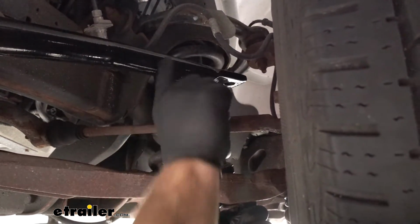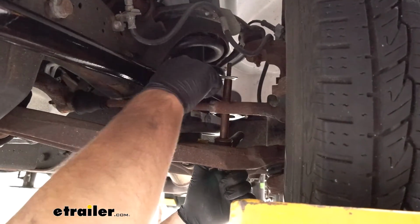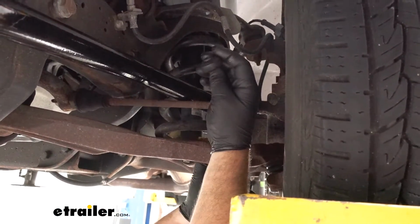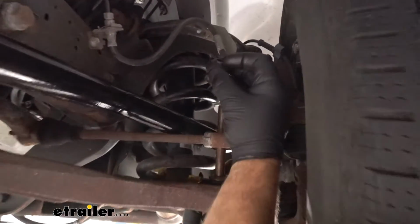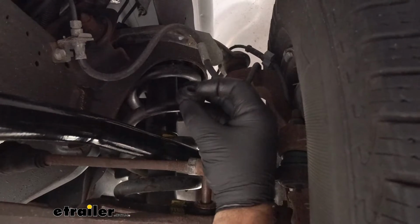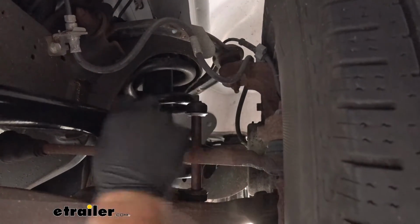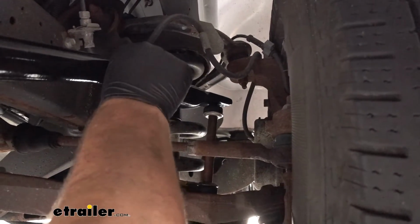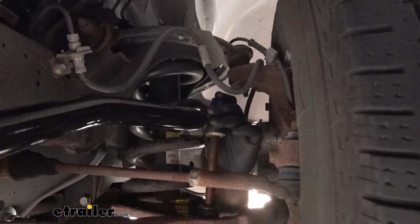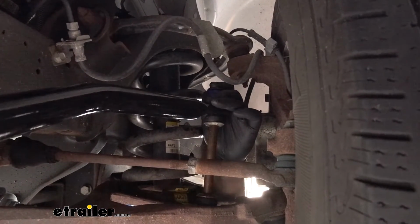It's going to be cupped. You want to make sure the cup is facing up towards the sway bar. And then the bushing, you want to make sure that end, again as I mentioned before on the other one, that lip is facing towards the center. Take this, slide it into our sway bar, and we'll take a new end and then thread the two pieces back together.